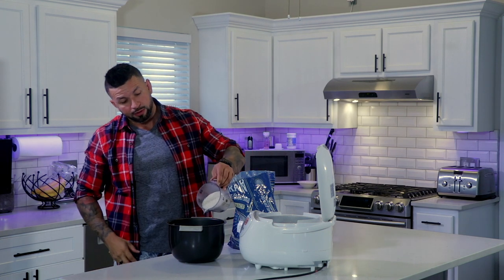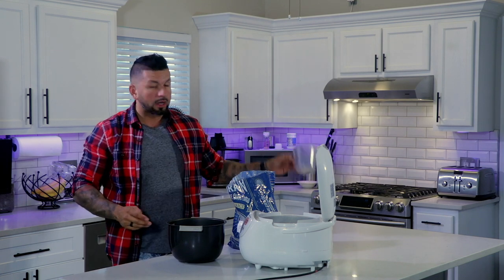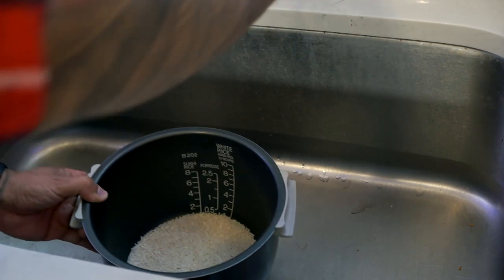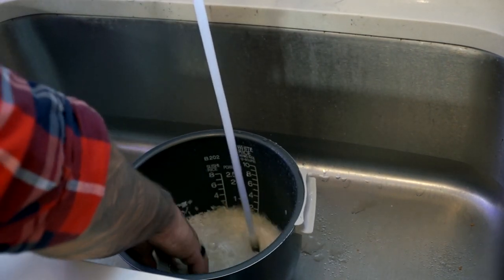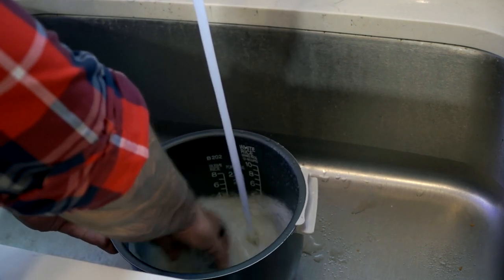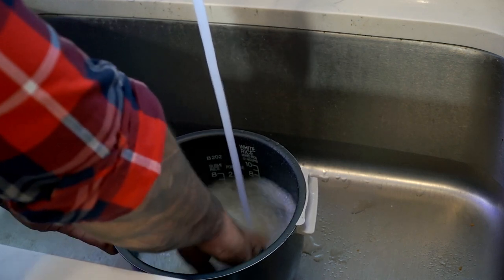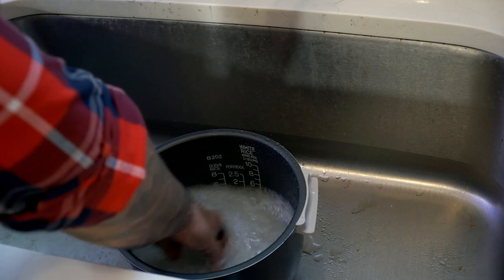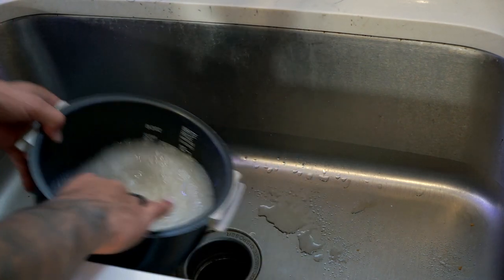Put it inside your bowl. Now we're going to wash the rice. So again, the rice is already in here. We're going to add some cold water. You're going to use your hands. By using my hand, I'm whisking it around, trying to get all the rice nice and clean.